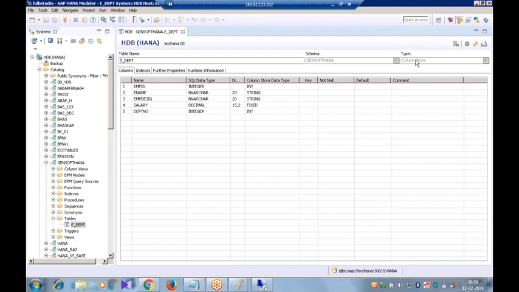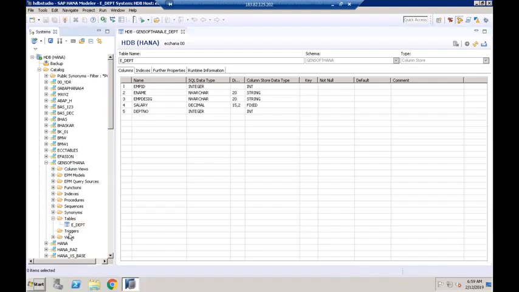Yes, you can see here, observe this. There is something called a column store here. What is the main feature of the HANA database? It supports both column store as well as what? Row store. If the data is stored in column storage format, the access will be faster. How it is faster, I'll discuss in a couple of sessions. We have both column store as well as row store. So this table is created as column store.